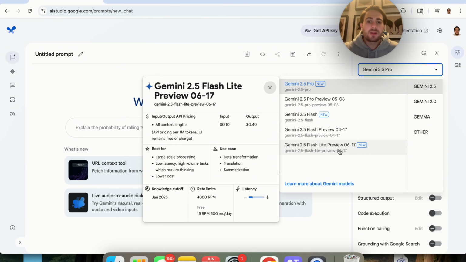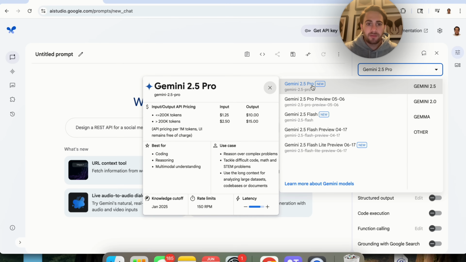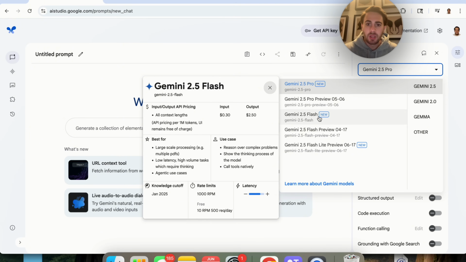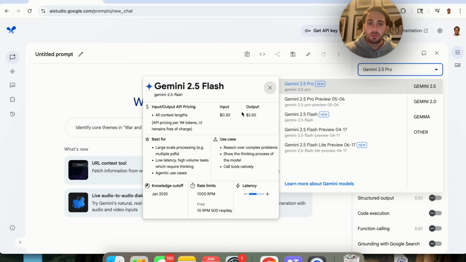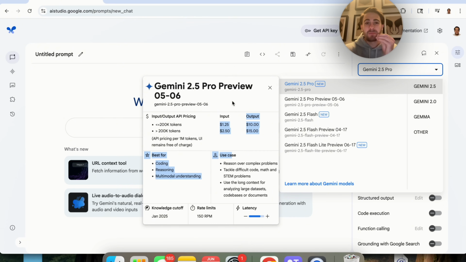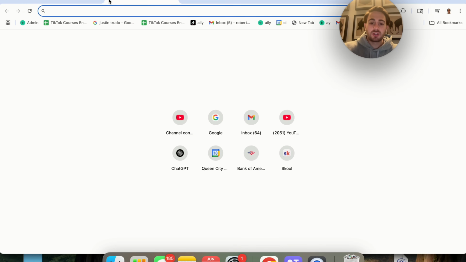Now, where do these models actually excel? Gemini 2.5 Pro, this is a new update on the last Gemini 2.5 Pro. Gemini 2.5 Flash, the same exact thing. Gemini 2.5 Flash Light Preview, though, is going to be an incredibly cheap and an incredibly quick version of Gemini 2.5, which is pretty amazing that they've actually begun to push this out, because I think this puts Gemini ahead of most other platforms. So like I said, I'm going to do a test later to actually compare these things and show you how much different they actually are.